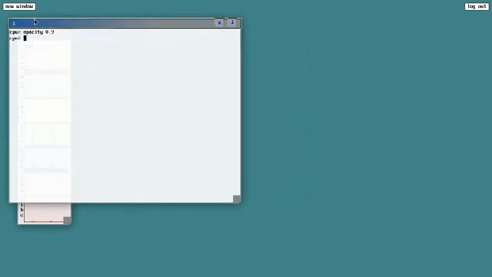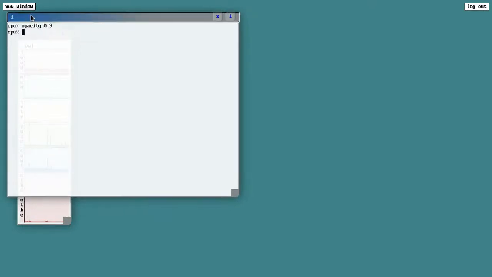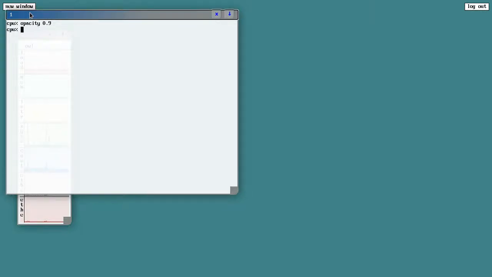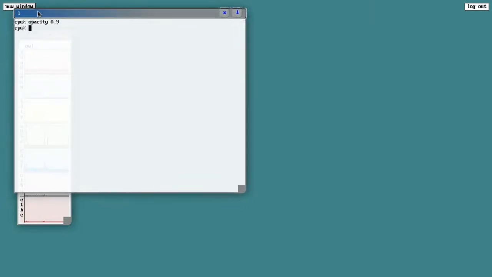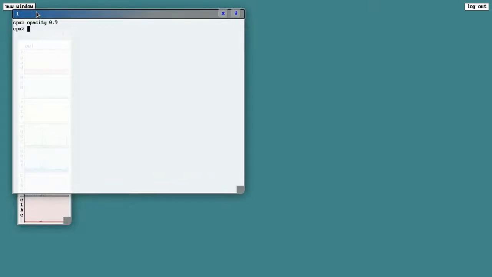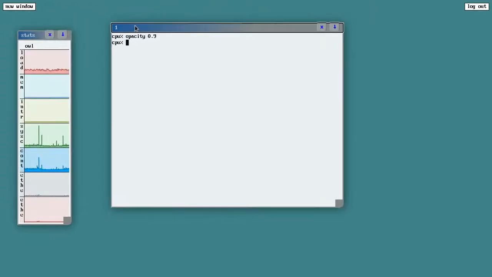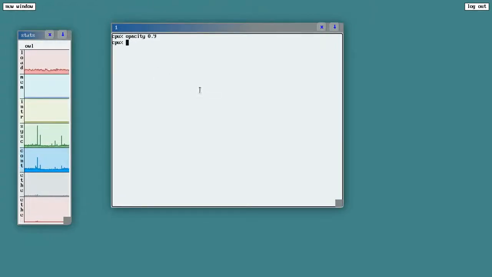Alpha transparency is probably the primary use of Linux over Plan 9. Alpha transparency is really amazing. I really enjoy alpha transparency, so I made this little program called Opacity. It's just a simple script.